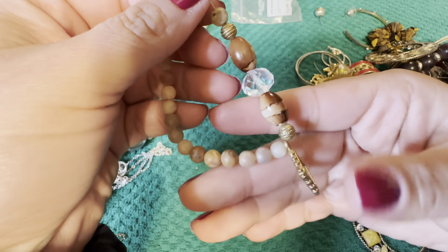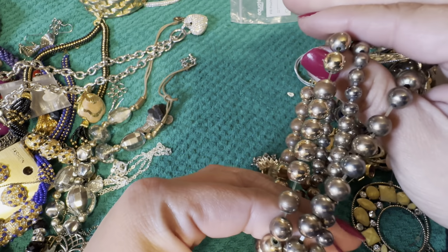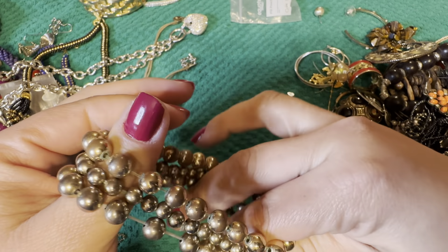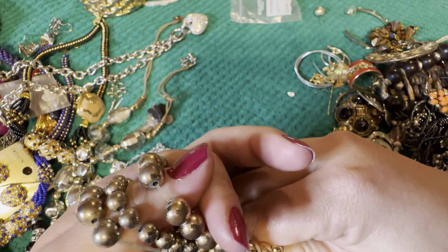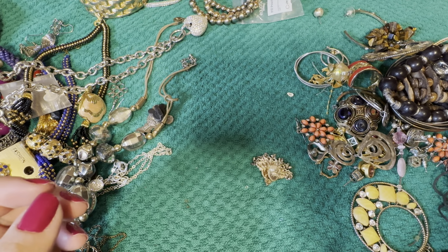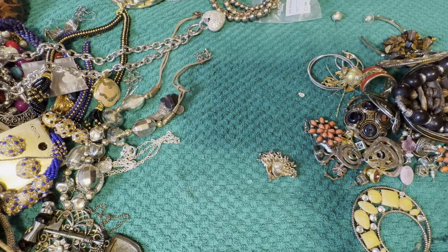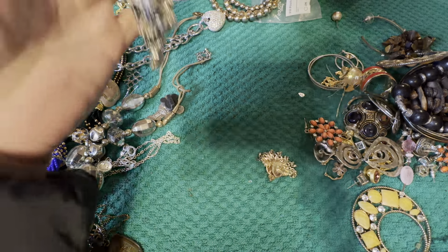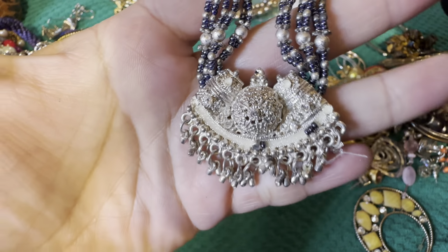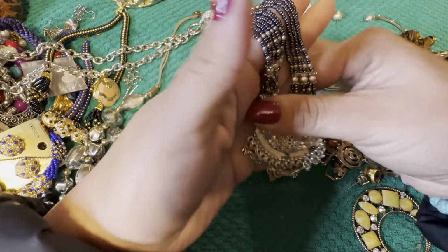Stretchy bracelet. Three stretchy bracelets. Gold tones, bronze. Oh, I see. It's worn in between. So crafting. Oh, this one's interesting. So, it's a necklace on a cord with C beads and some dangles.